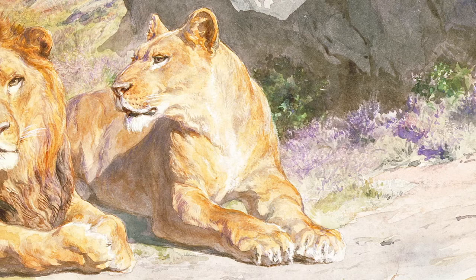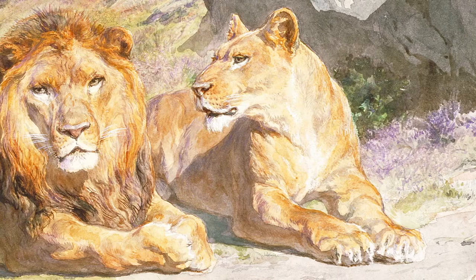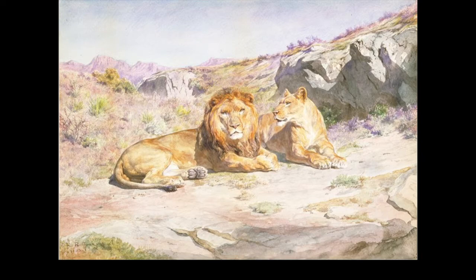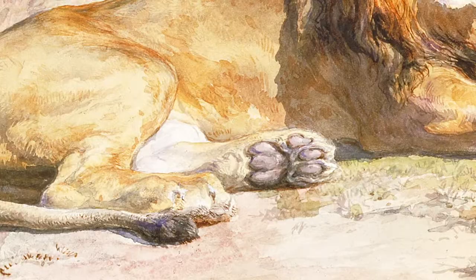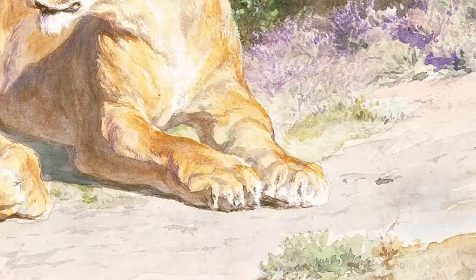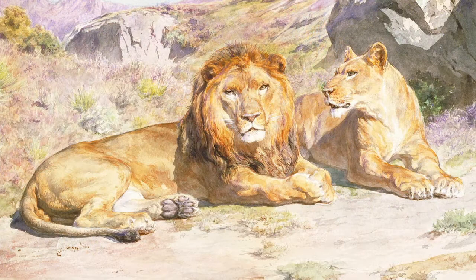Describe the two lions in this watercolor. What are some of the details you notice? What about the picture looks real or scientific? Pause the video to take as much time as you need to look closely at the lions. What were you noticing? Did you notice the details of their faces, their paws, their claws, their muscles? Now compare and contrast the male and female lions. The male has the big head of hair. What do they have in common? How are they different? Do you think these lions look more real or more imaginary?